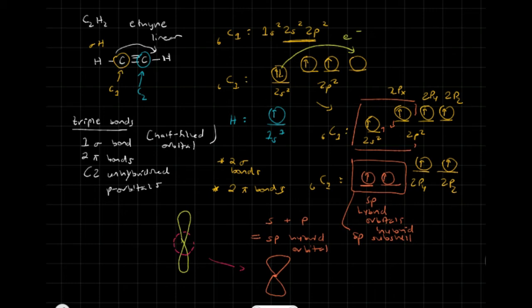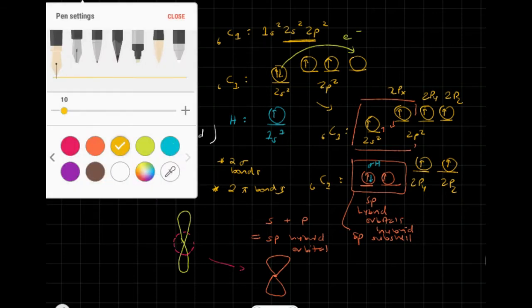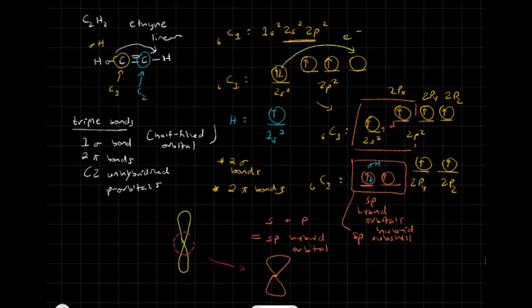So you're going to have one sigma with hydrogen. So if you're sigmaing with hydrogen, you can see that hydrogen is in blue here. This is the sigma with hydrogen. Okay, but then you're also going to have a sigma bond with the carbon, right? Because one of these, so there's going to be a sigma here. I'm just going to highlight the sigma in purple, but there's a sigma bond here, and there's a sigma bond, let's say here, and then the other two bonds in the triple bond are pi bonds, right? So in this case, you're going to have a sigma with the carbon.